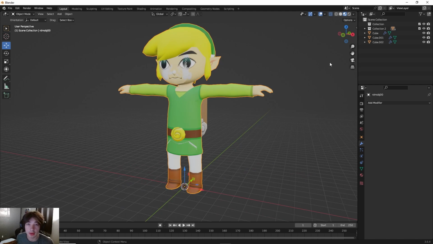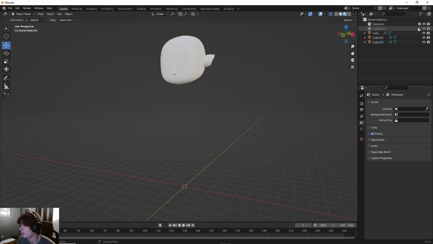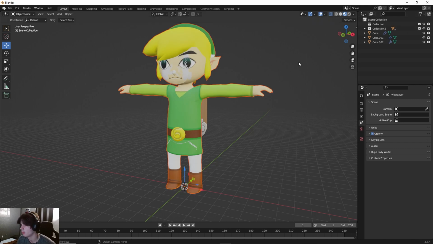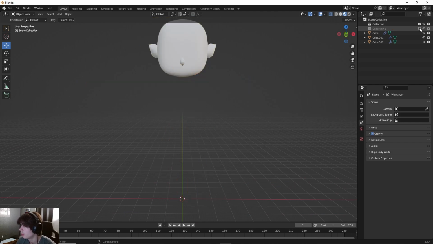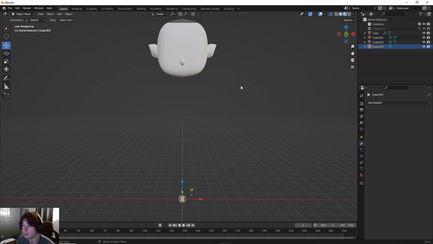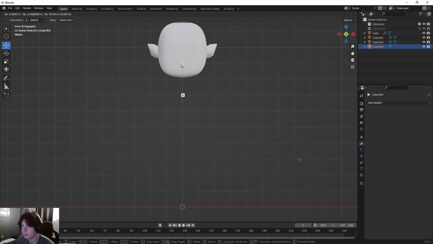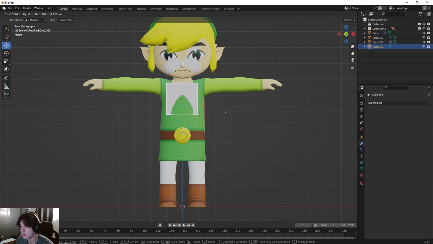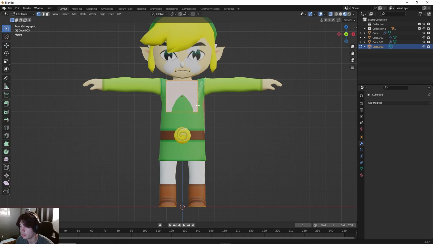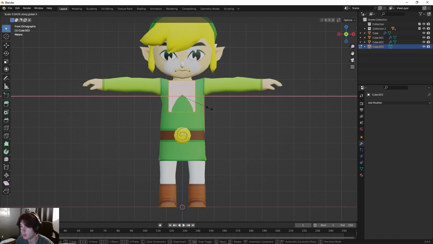So I'm going to start modeling the body, and I'm going to do it quickly. I'm probably not going to be talking about exactly what I'm doing. I'm just going to be in the flow state and try to model the body as closely as possible. So add an object mesh cube, click -Y, move it up to about the chest point, scale it up. Now we're going to look at Link again, click on our cube, and try to match the proportions a little bit. I'm going to scale it on the x-axis to make it match right there.